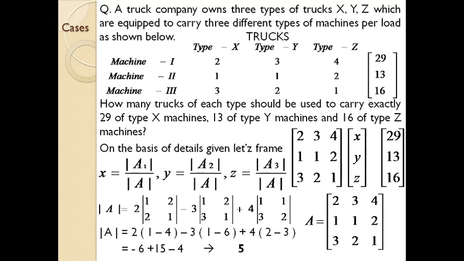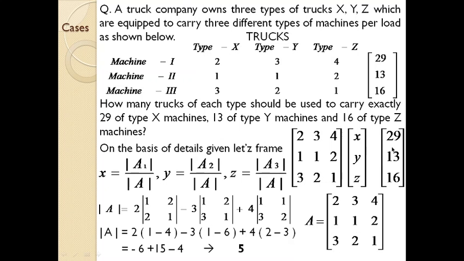Likewise, you have found the denominator value of this equation. Now you need to find the A1 determinant, A2 determinant and A3 determinant. In order to find the determinants, you first have to develop the A1, A2 and A3 matrices, and we all know how to do that. So let us make the matrices. First one, the A1 matrix. We all know what is meant by A1.